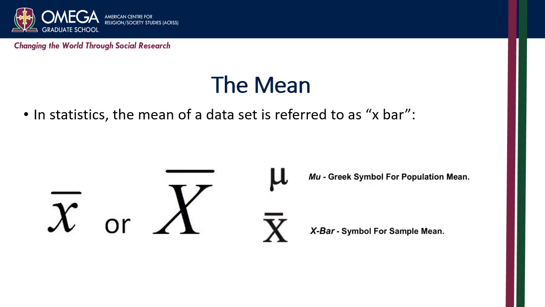In the language of social research, the mean is represented as an X with a bar above it. Oftentimes that's pronounced X bar. And you'll see that in statistics books and in the Wink software, and you'll actually use it in your own dissertation when you're reporting on data. The Greek symbol mu is also used for the population mean, but very rarely may we use that in dissertation research. Most often we're dealing with the sample mean, which is represented by the symbol X bar.